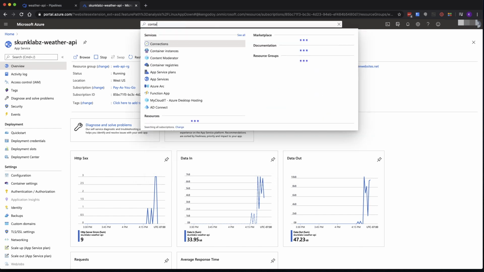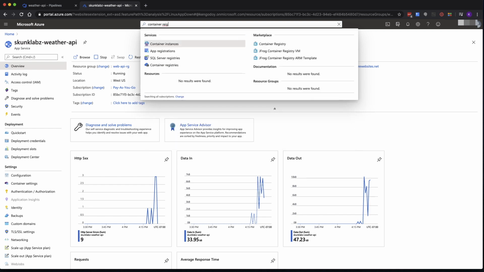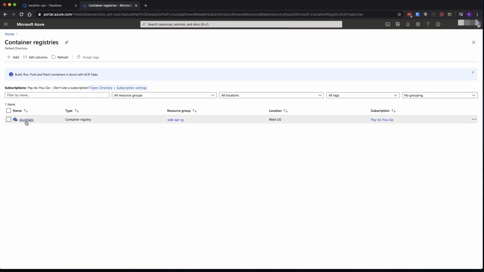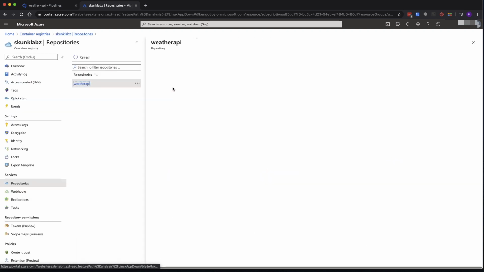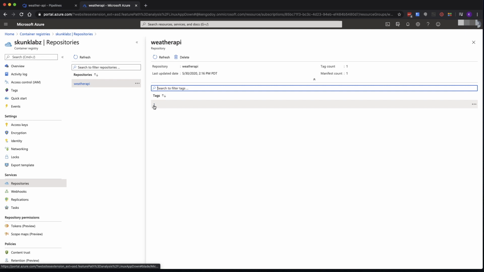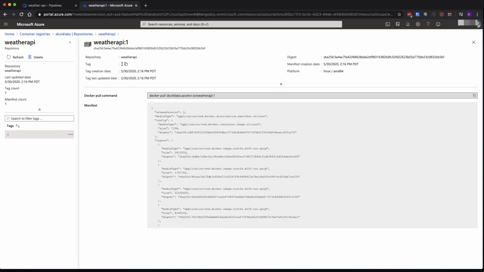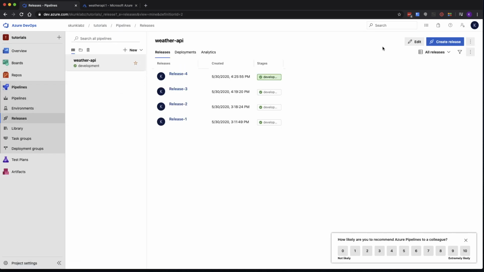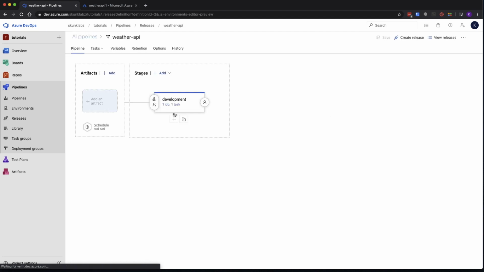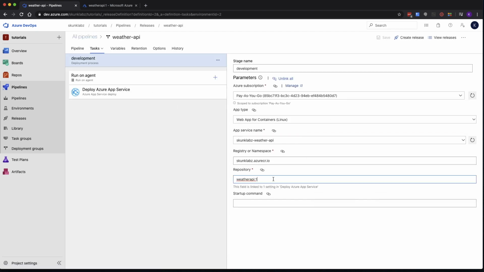Let's go in there, and then let's go to the repository, weather API. And we see that the build is giving it a tag of 1. So if we go back to the pipelines and go to releases and edit the release pipeline, all I had to do was specify that tag.